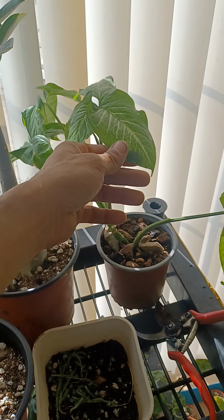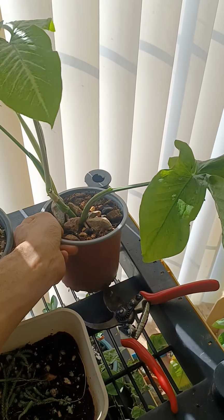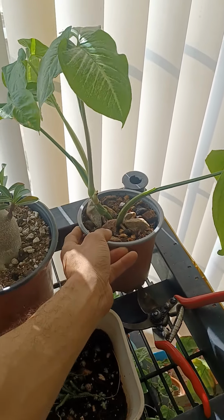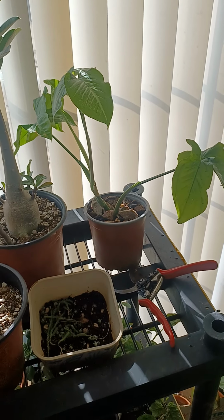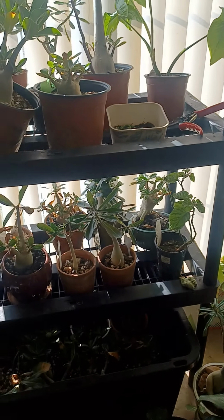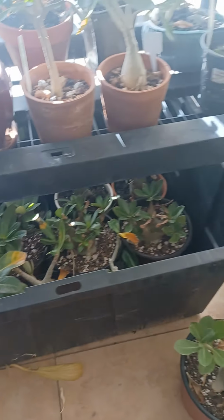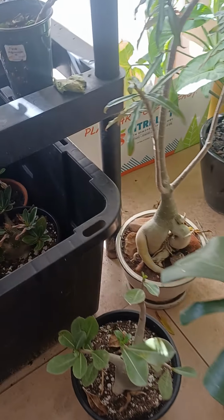Here's my syngonium. This is actually a cutting. I think I posted a video of me actually doing this cutting. It's a 2-month-old cutting. It could be bigger, but I've been slacking on the feeding. And just some more adeniums. And I got them down here. Another adenium, a little bonsai guy.